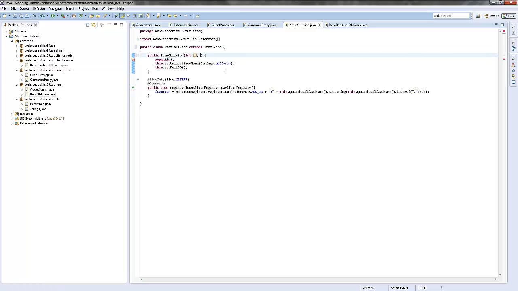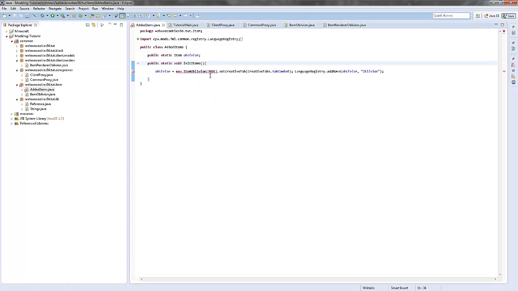I want to add a new, I think that's enum ToolMaterial, and then we'll just do material, and then material, and import that.